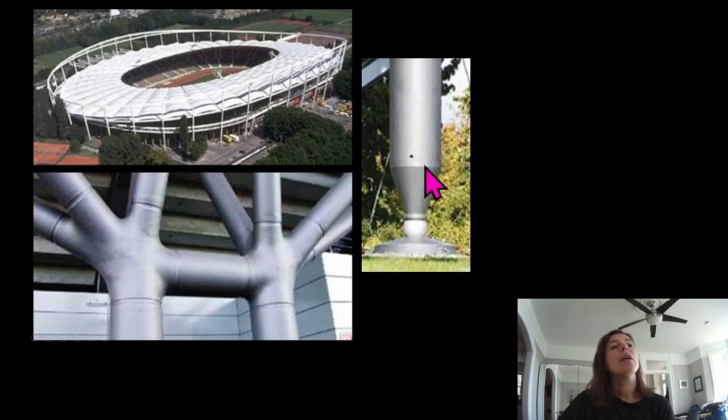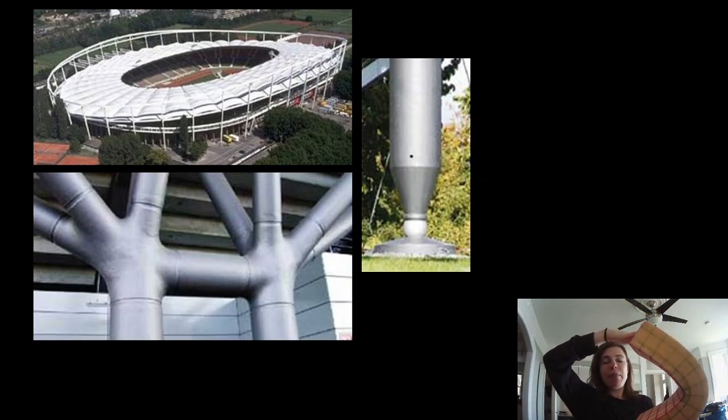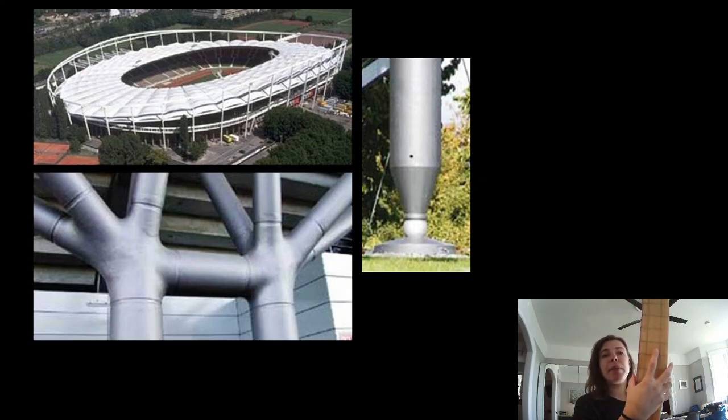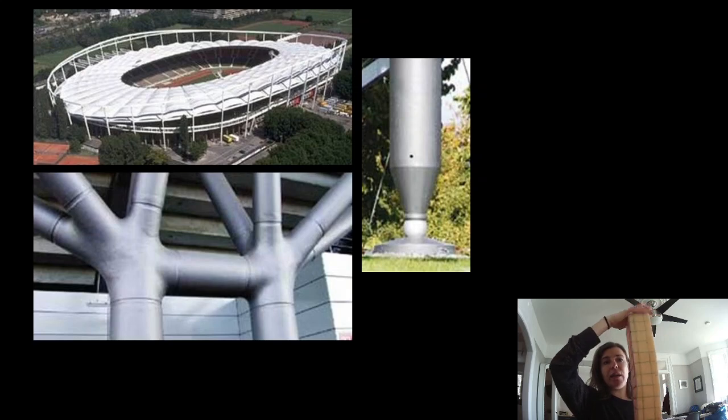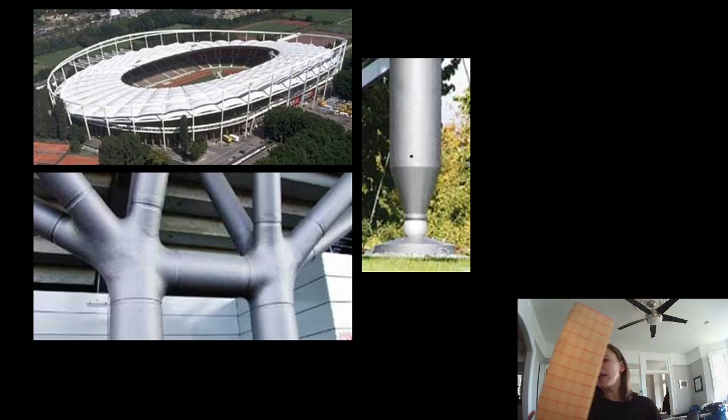our true pinned connection. The reason we can have these tapers is that, if you guys remember in Structures 2, compression elements are governed by buckling. But you see where the buckling happens. It happens here in the middle of the element. It doesn't happen here at the connection points. So up here, it's just about strength. And you remember on long elements, the capacity is quite small here in the middle, but if it had been governed just by strength, you need much less material. And so we can be governed by strength at the end points where it's just about cross-sectional area of the steel. And we don't care about how far away from the centroid that material is. So we can come down to where we're governed just by the cross-sectional area of steel at the ends of our columns or anything that's in compression.